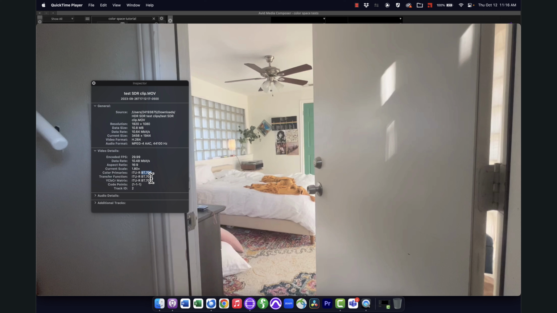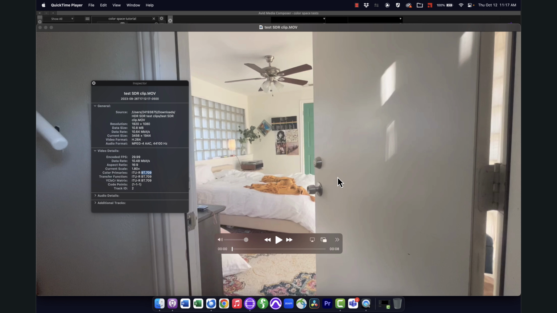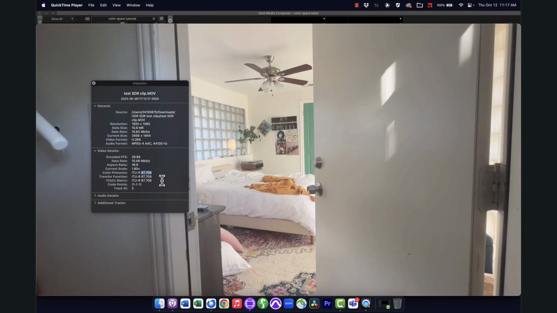If you happen to have anything from the pre-HD days, like old standard definition stuff from before high definition was a thing, the color space for that is actually 601. So if you see 601, that's what you're talking about, and that's an even narrower color space than what we have with HD, which is pretty good, but then HDR gives us even more than that.